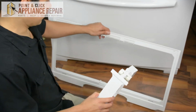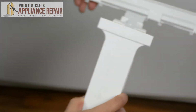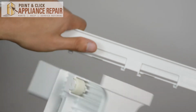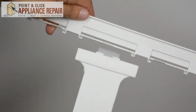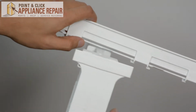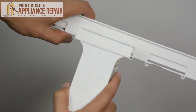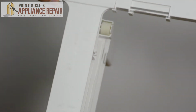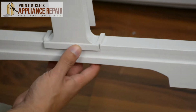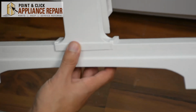And now to put this back in place, all we have to do is line up that long slot there with the long piece there. And this slot right here with these two tabs is where this longer part goes. That sits in there. And the other part on the bottom should slide straight in and it'll snap into place.